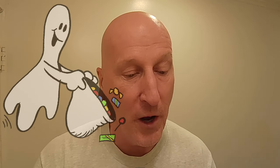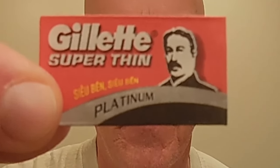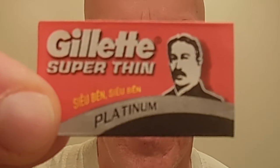Now, we're going to go ahead and have a shave with this brush. We're going to build a lather with it and paint it on, that sort of thing. I'm going to be using my Phoenix Shaving Ascension Select razor. We're going to be using a, look at this, I don't think I've ever used these blades before, a Gillette Super Thin Platinum razor blade, right there. I don't think I've ever used these before. I found this among some other blade samplers, so we're going to use one of those.